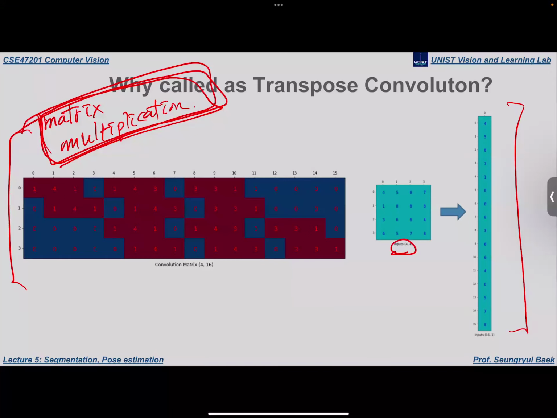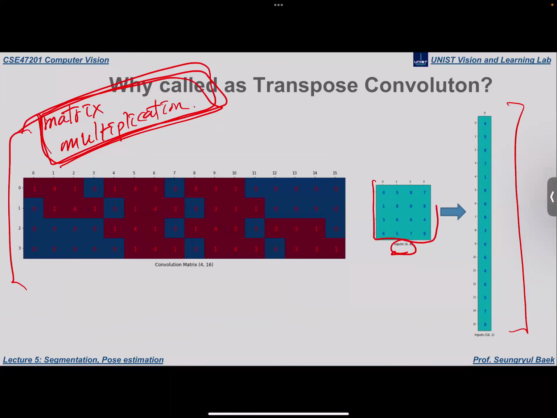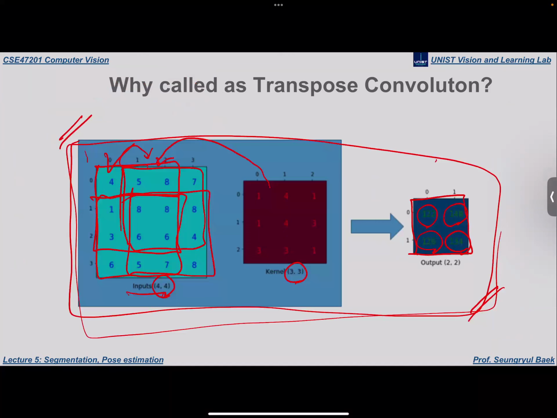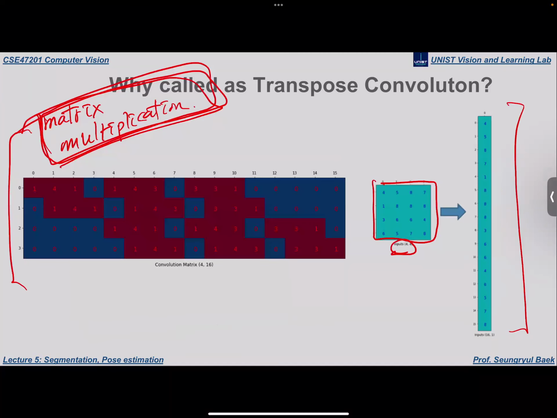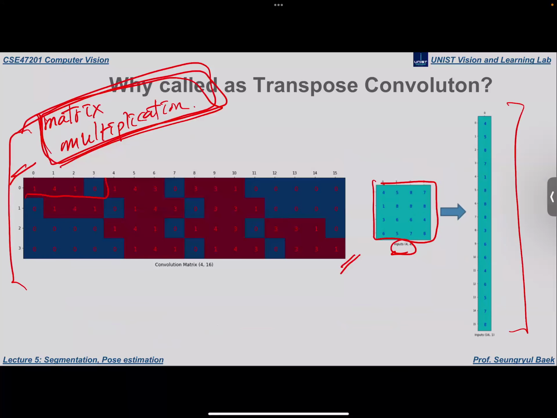So this is the input which we have seen here. But the convolutional kernel is a bit manipulated like this; their weights are re-engineered and shifted to rearrange them like this to constitute the convolutional matrix.